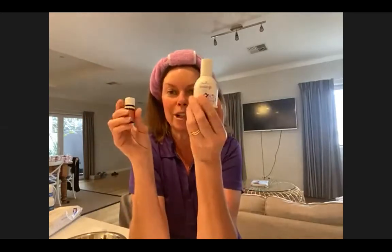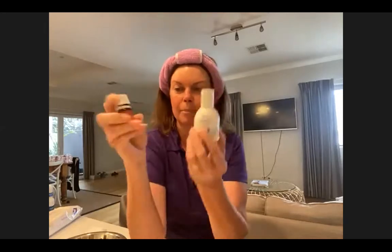It's got sacred sandalwood, sacred frankincense, rose, myrrh. What else? Somebody else remind me. It's got all of those beautiful skin oils, the expensive ones. And if you had to buy all of those oils individually, it'd be over $600, where this is $99 for this little one. And so I either add a drop of that to my night cream, or I make my own little face serum in a little bottle with some drops of the 25 Years Young, and it's absolutely beautiful.